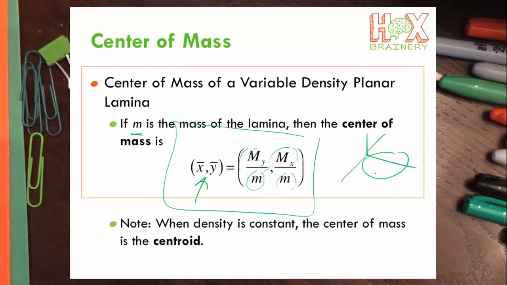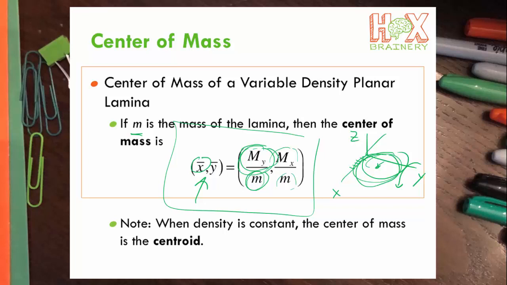Here you have x, y, z. You have some lamina here. Maybe this is the center of mass. For x bar, the moment about the y-axis, its tendency to rotate about the y, basically to find the x bar, we have to know how far along the x-axis we need to move, away from the y-axis, to stop the lamina from rotating about the y-axis. So you would take the moment about the y-axis and divide it by the mass of the overall lamina.